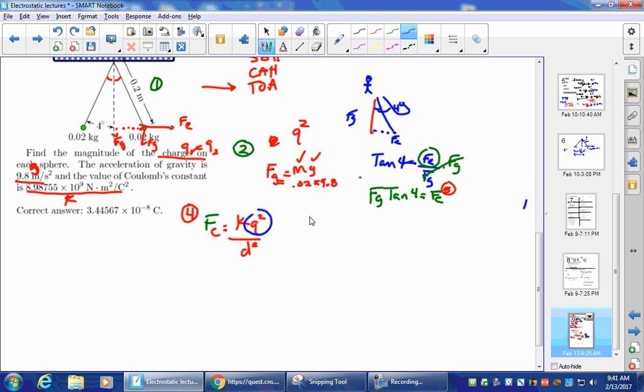Let's move distance to the other side by multiplication. So now we have distance squared times the electric force equals Coulomb's constant times Q squared. Divide by the Coulomb constant. It's all just algebra, right? This is not really physics we're talking about here. This is just algebra. It's just a tool. Then what do we do with the square to get rid of it? We do the square root, and that's how you do this problem. All right, good luck.